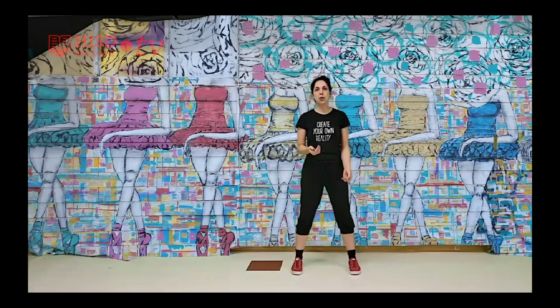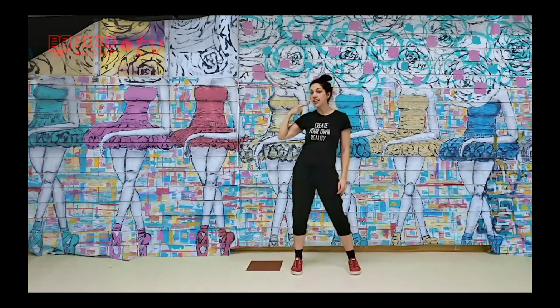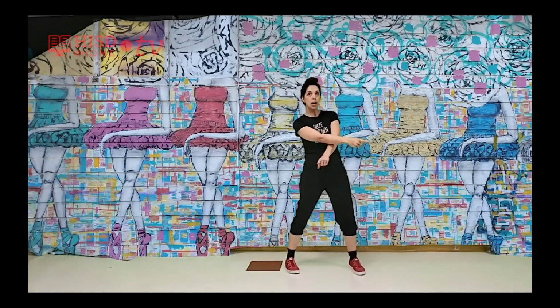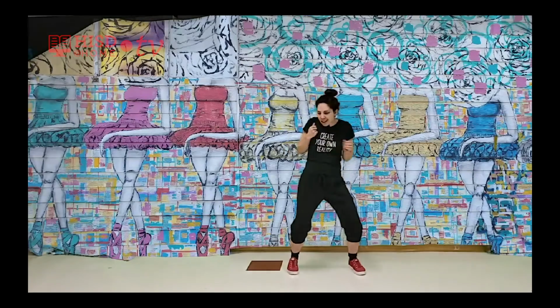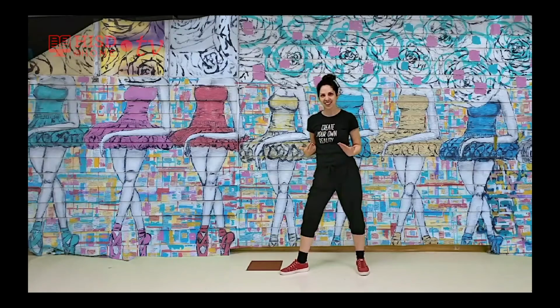Locking is specific hand and arm movements mixed with really relaxed legs. So one of the movements for a lock is to point. So let's point. You can point to the side, you can point forward, you could point down, you could point across, right? Let's try a few points together. You can point any direction. Five, six, here we go. One, two, three, four. How'd you do?